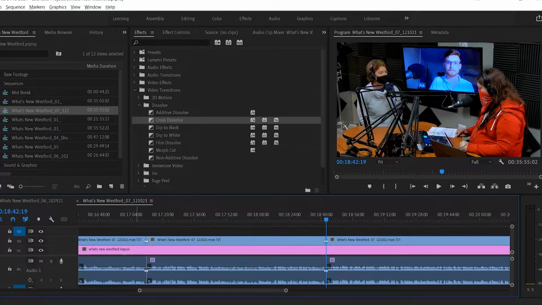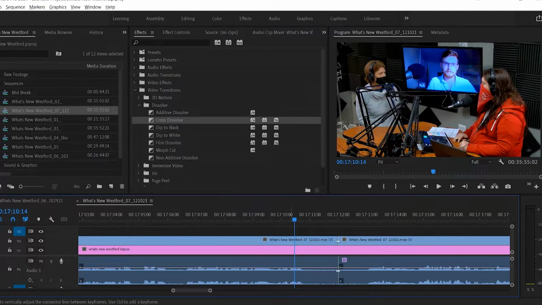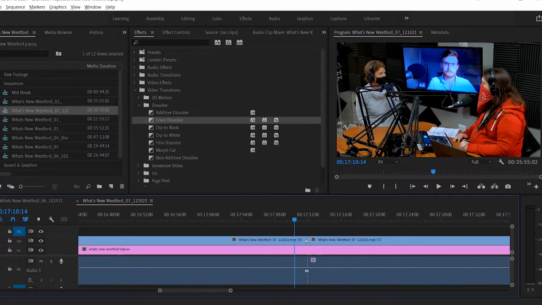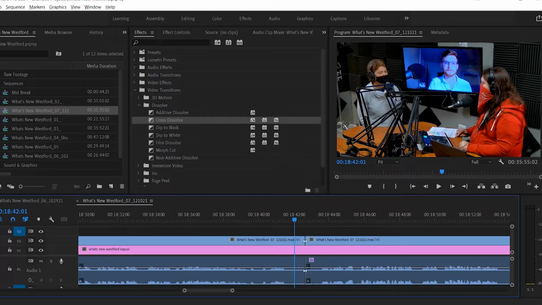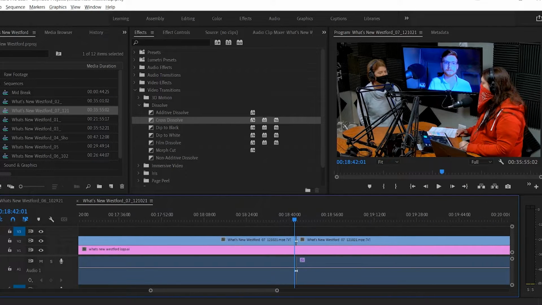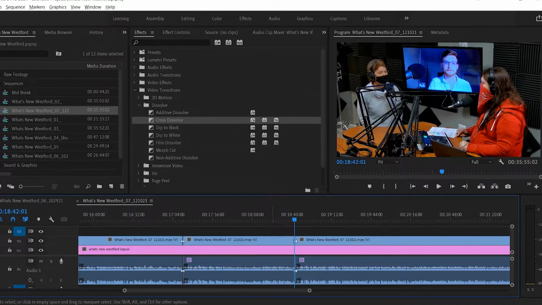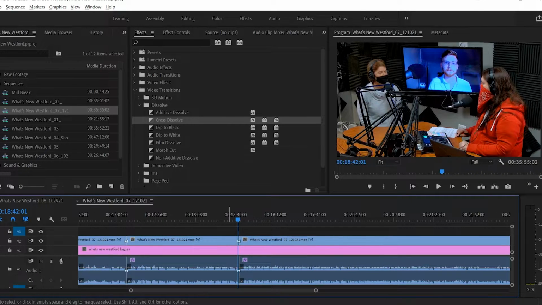But also, if we look at the waveforms here, that's a nice quiet spot, which makes for a clean cut. And there's another little pause like that at the end that would make for a nice clean cut, kind of breaks in the conversation there. Those would be good points to cut off this conversation and move on to the next one. But I don't feel any need to rush here, so I'm going to leave that bit in.